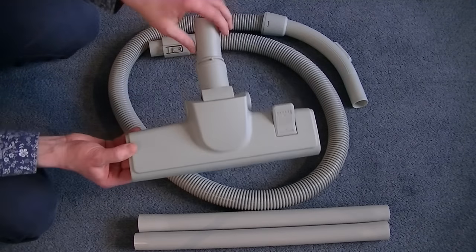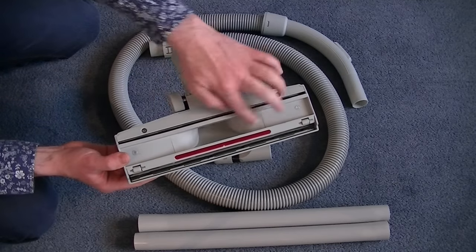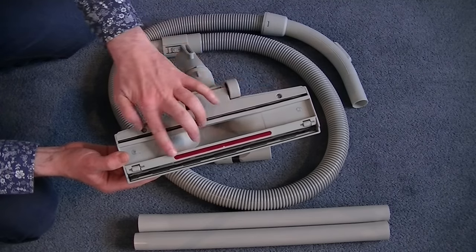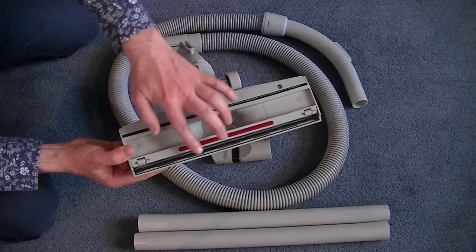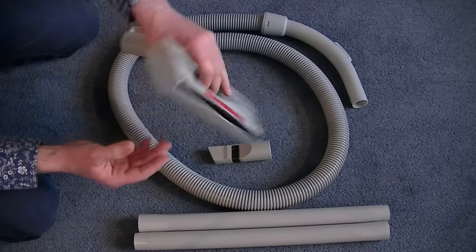This is your main carpet and floor nozzle. As you can see, it's got a large inlet. It's got a litter picker. This red strip here is designed to help pick up threads and fibres and more clinging litter such as pet hairs. You've also got a brush at the front and a squeegee at the back. That's for your hard floor cleaning.